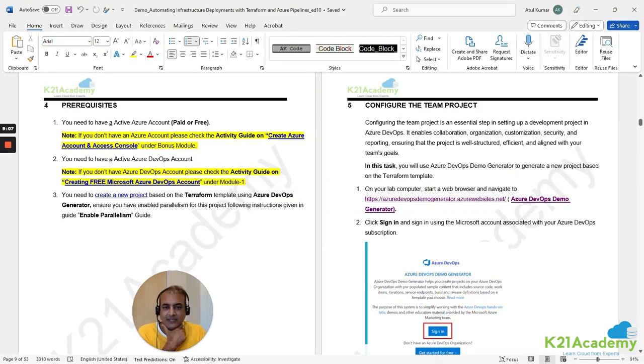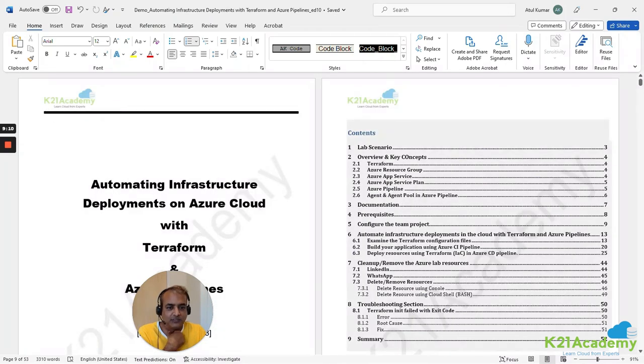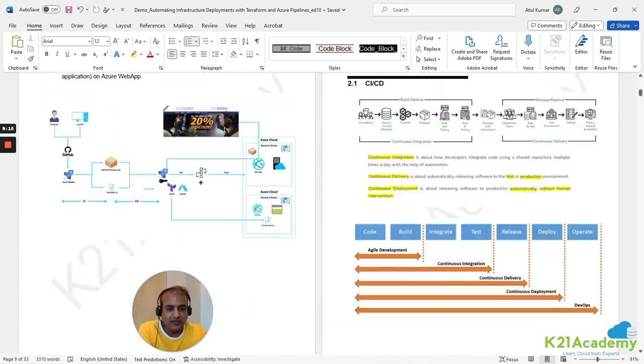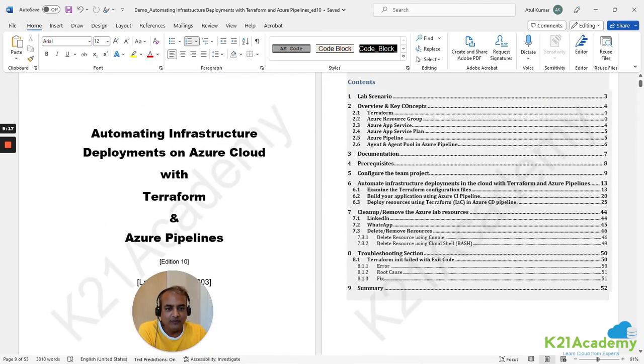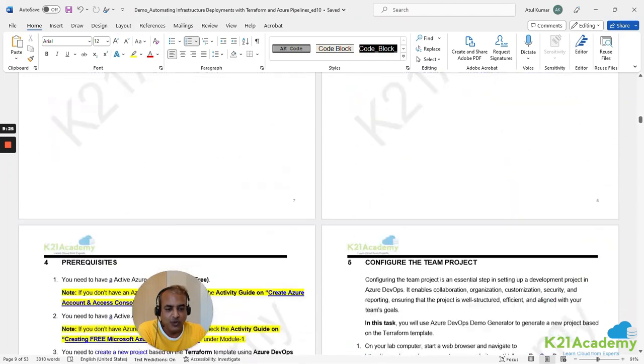Once you have done that, we'll go and cover the actual task, which is to configure a project on which we are going to do this whole CI/CD. Then we are going to automate this infrastructure build in Terraform using Azure pipeline. Let me show you first what I'm going to do here.